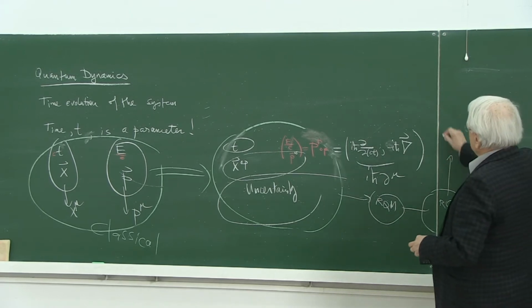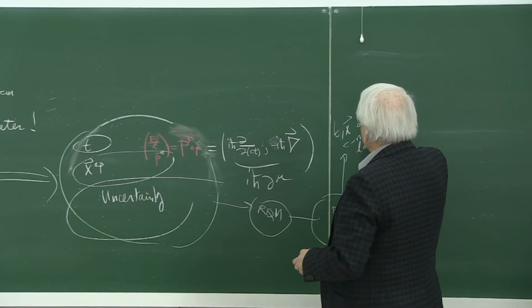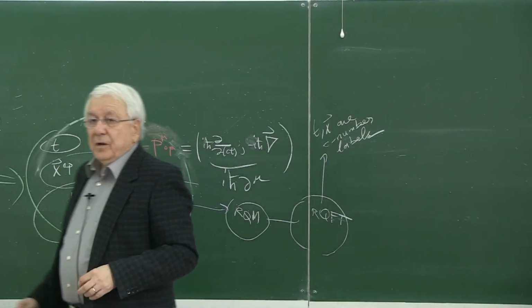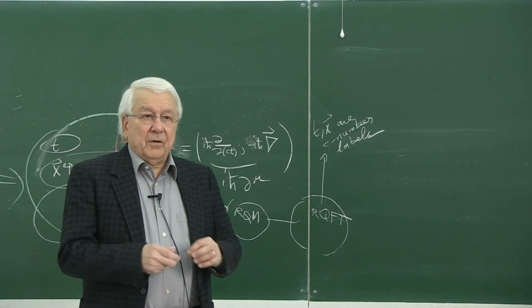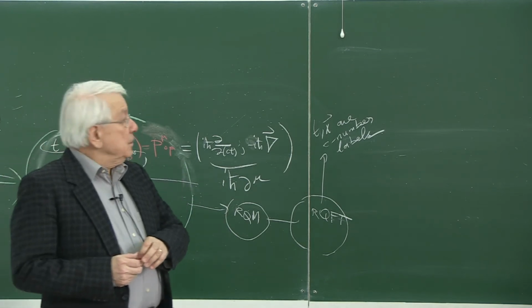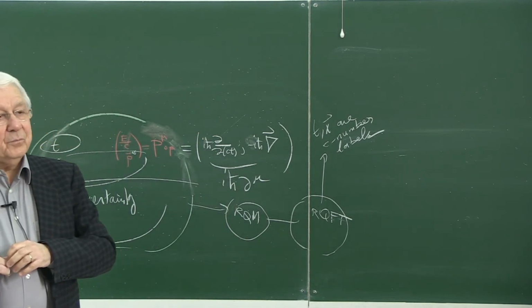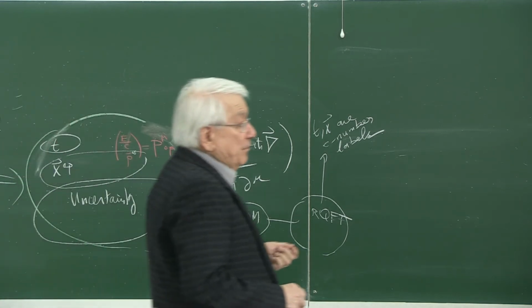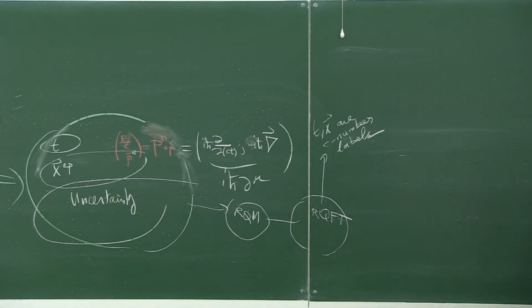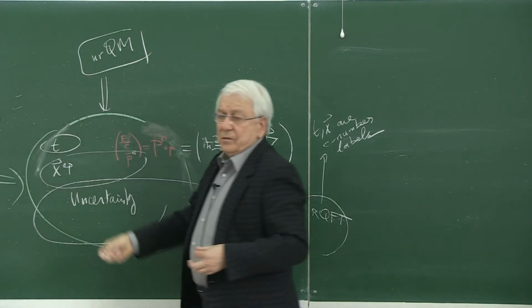T and X are C number labels, of course continuum labels, of the fields. So instead of achieving a victory in the sense of turning time into an operator, what is managed instead is to demote the position to the level of a C number label, so we are happy. The seeming paradox, it's not a paradox perhaps, is resolved in a very strange manner. So we can really comfortably proceed towards understanding this time evolution problem in the context of non-relativistic quantum mechanics. That's the place we are working, right? Non-relativistic quantum mechanics. That's the subject of our class.